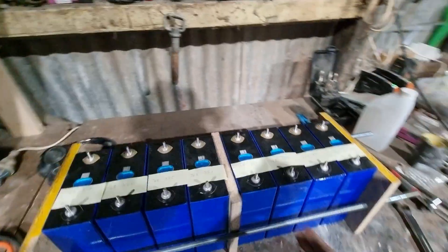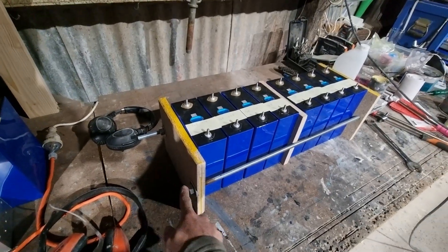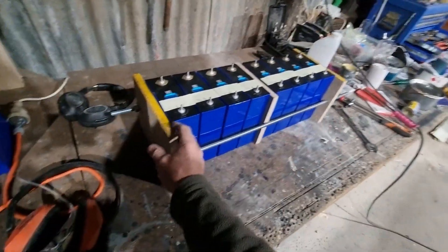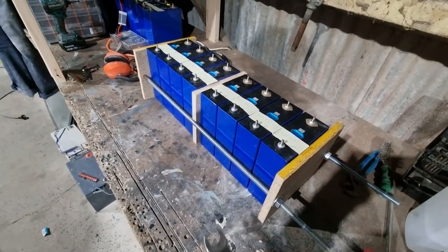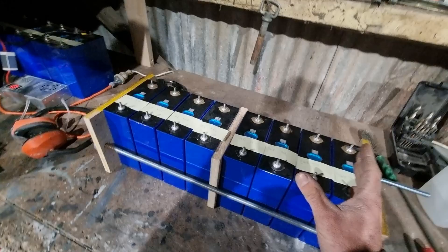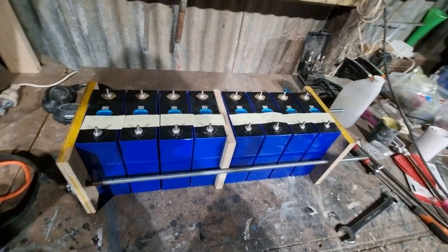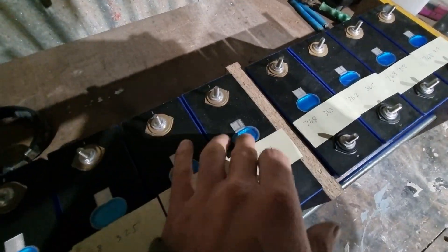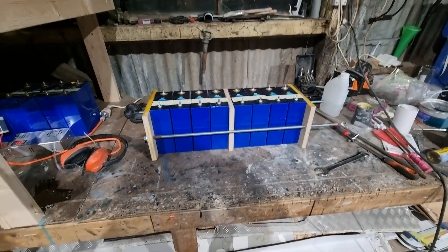I've got it tensioned up. I decided to put a piece in the middle just to give it a little bit more structure. This is just half inch all thread, two bits running through. I might increase the width of these end pieces because they do have a little bit of a bow in them, but I've just tensioned them up for now. I've used a spanner and nipped them up tight but not super tight — I haven't completely compressed them flat. I'm going to let it sit like that for a few hours and then tension it up a bit more gradually. The battery hasn't vented and to me it looks like the swelling is not too bad. So fingers crossed — we'll leave this for a few days and come back to it.